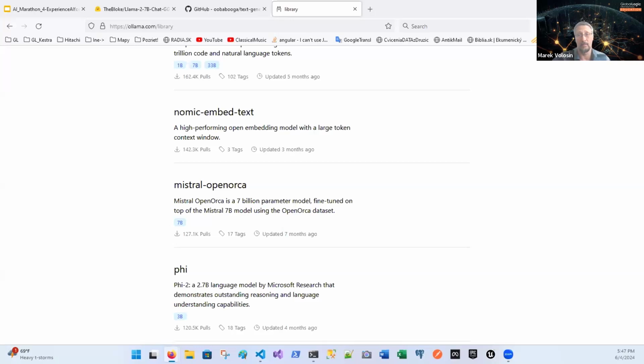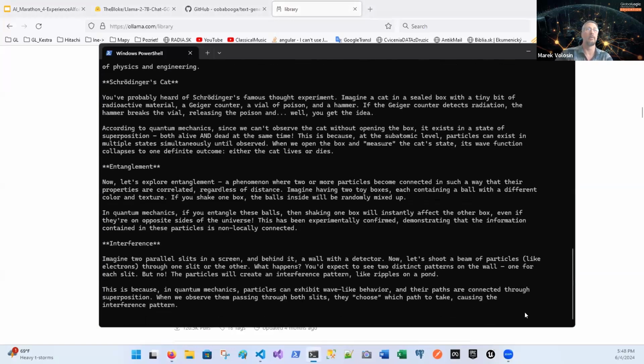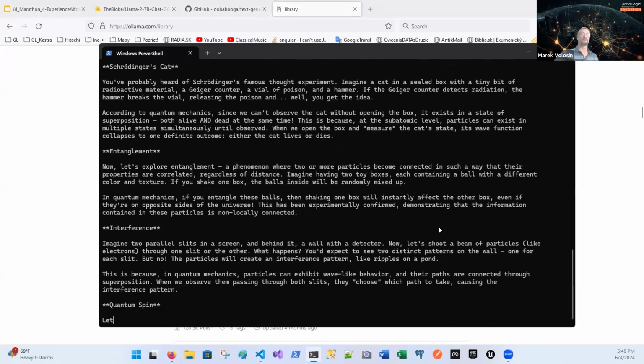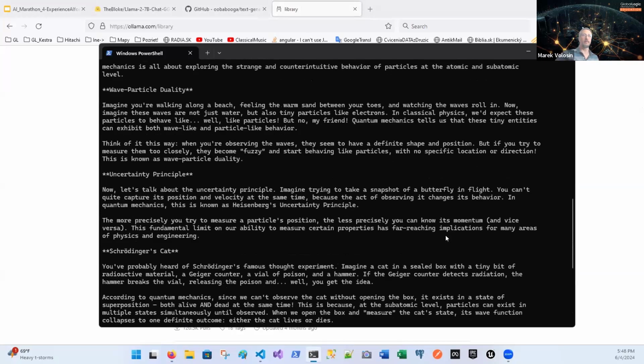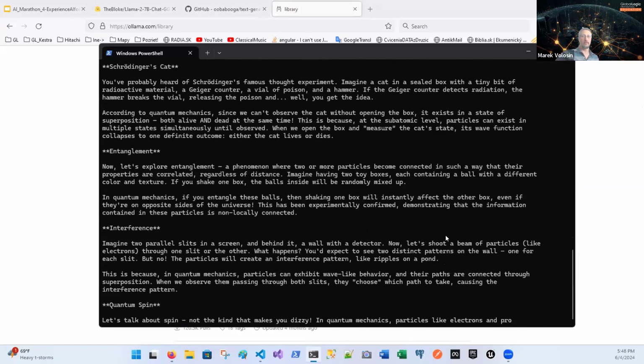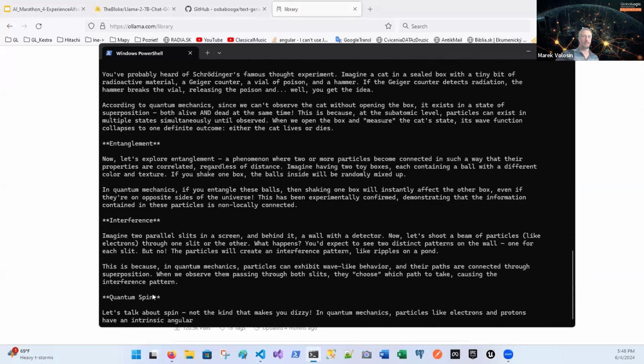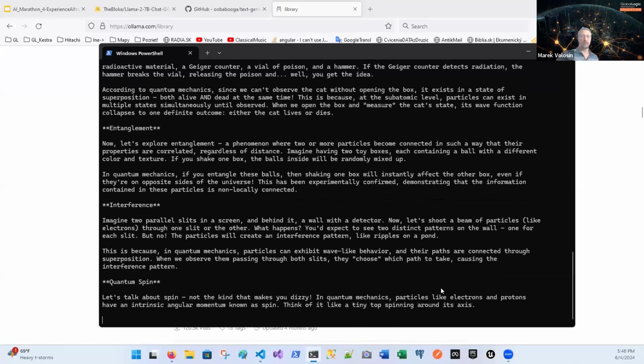It's unbelievable. I can show you the answer from quantum mechanics. You can see it's not stopping, and it's not telling lies or giving a wrong answer. It's a good answer, and still answering. So Llama 3 is very good.